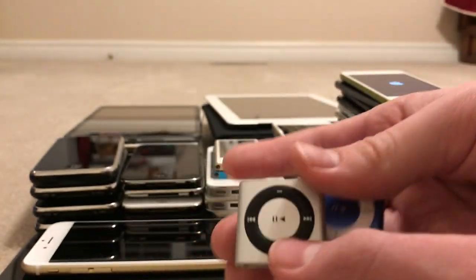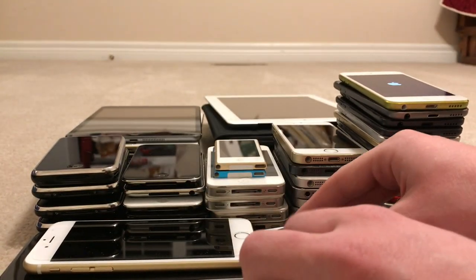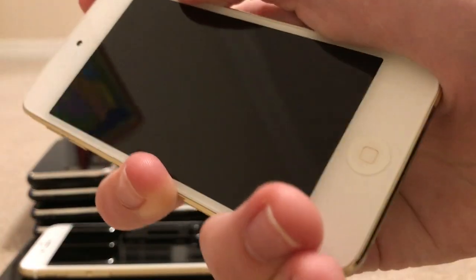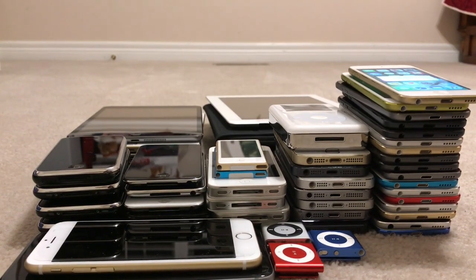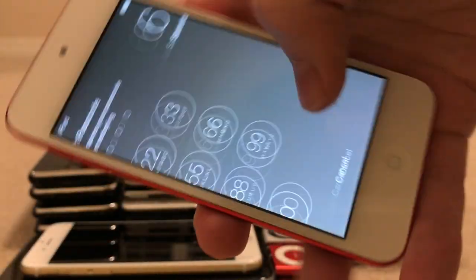This one's a really old one, 2011, I think. These ones are the newest ones. Oops. Okay. Put them right here. I bought another gold, my last gold iPod Touch 6th generation. And an iPod Touch 6th generation red on iOS 8.4, the first version it was released with.